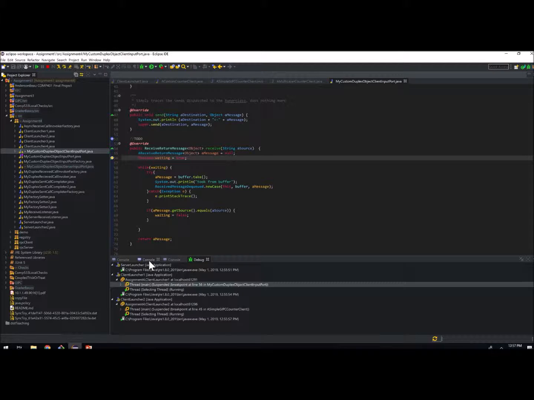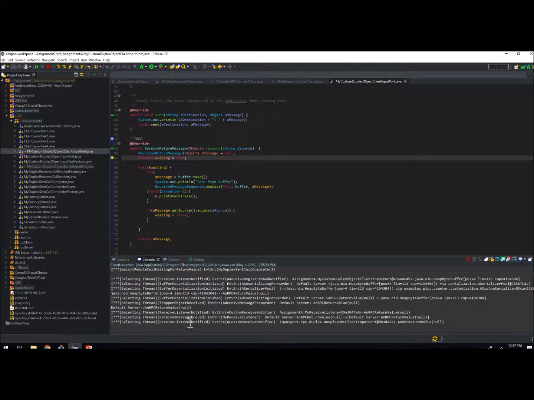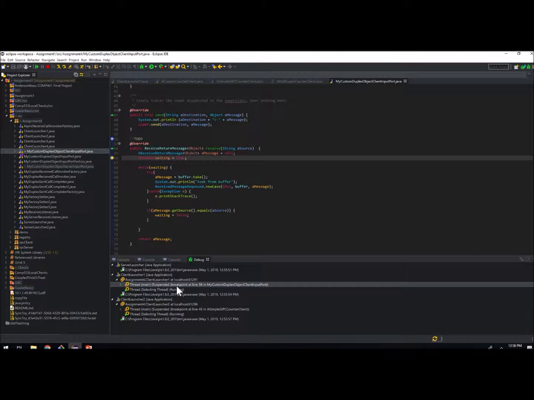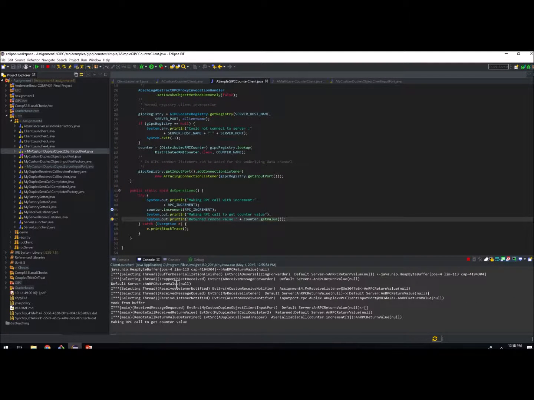And if we look at my console, we'll see that through the object port in the trapper, we're getting our RPC return value of null, which makes sense because it's a procedure call and we don't really want to get anything back. So we press F8 to finish up.